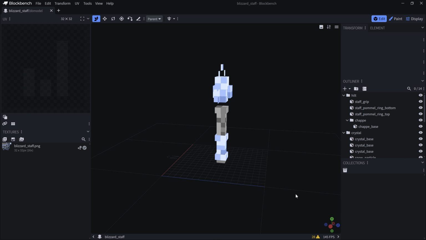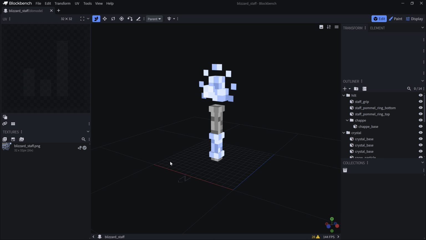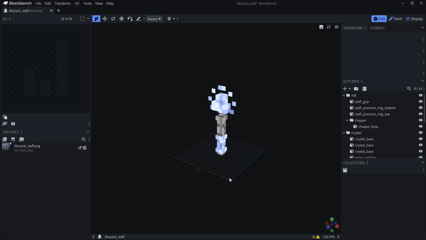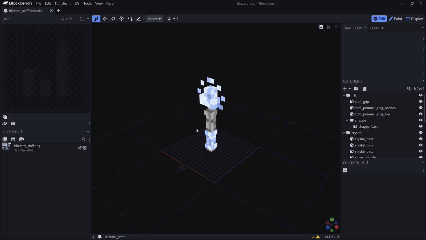And you can see we are going to add the Blizzard staff right here, which not only looks awesome, but it also is going to look awesome in the game. As always, of course, the BB model file, as well as all of the different things, are going to be available to you for download down below, so you can also double check everything, and you'll have all of the stuff as we are now going to extract it from Blockbench. This is not a Blockbench tutorial in this case, I will maybe link something down below as well so that you get a rough idea of this.